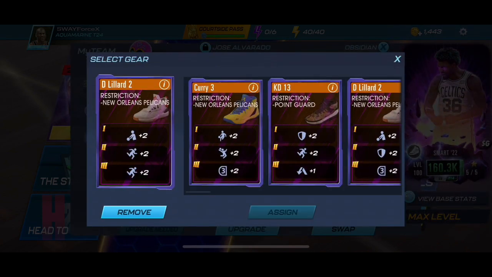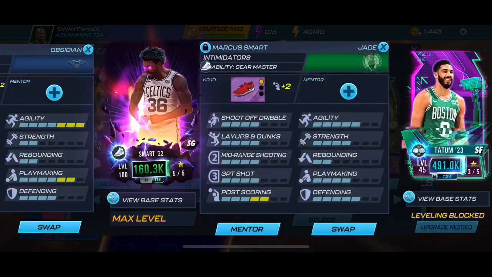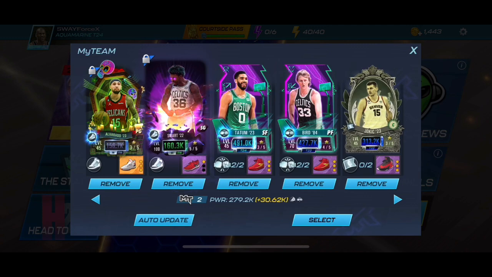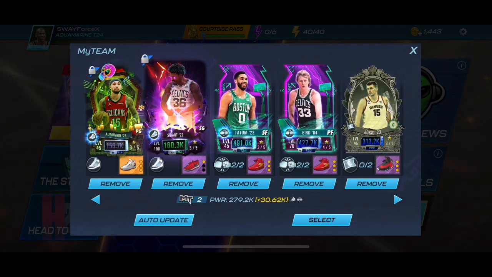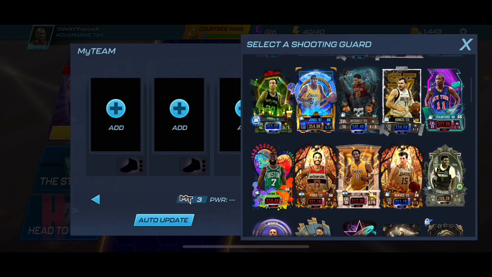This is the shoe that I got from the bracket rewards last week. It's terrible, so I just might be using it for a mentor. And then this is the progress that I'm making on the shoe that I got from the power cap bracket rewards. We'll be finishing that shoe up, but we're gonna go ahead and build a team for Dell Curry. Gotta remember that. Gotta find him first.